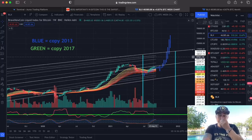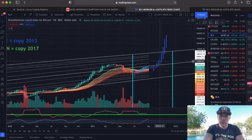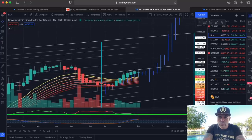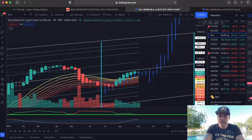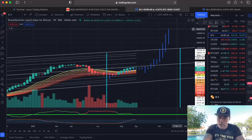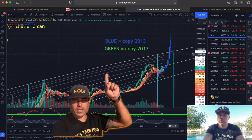We jump into the weekly chart. I already created this chart in July — you can look at my Twitter, it's been there since July. If we copy 2013 — that blue line — it would go like that. Since the 5th of July, we are kind of copying that line still and still on track. The next candle should be a less volatile candle around the week of the 13th of September, still around the same level, maybe a little bit lower to 44k, and then we could even have another candle dropping all the way to 37k. If we exactly copied that chart — we won't perfectly copy it — but then we could still go all the way to $400,000 if we copied 2013. But if we just go to the top of the logarithmic growth curve, the top white line, that is now around $150,000.